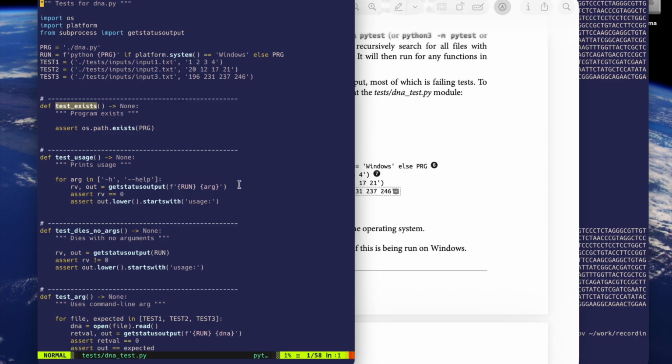So I pretty much always write my tests in increasing level of difficulty to make sure that if something simple fails, then there's really no point in testing the more complex things. And when I wrote this for my students, always the first test is, have they created a program that is the program name that I expect?